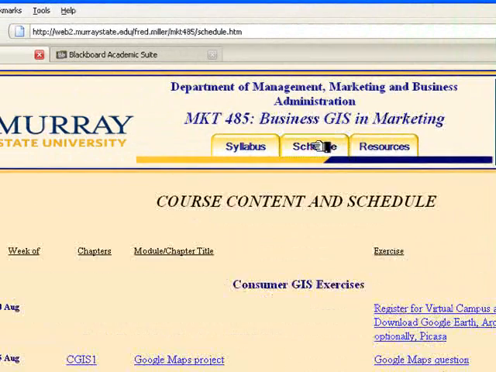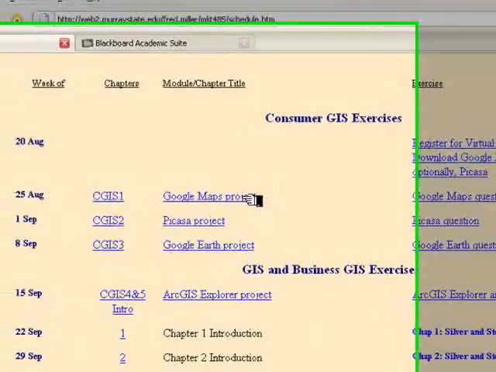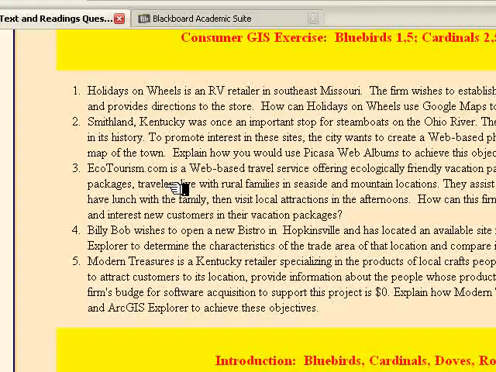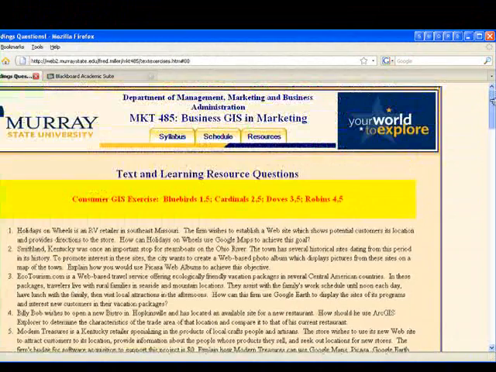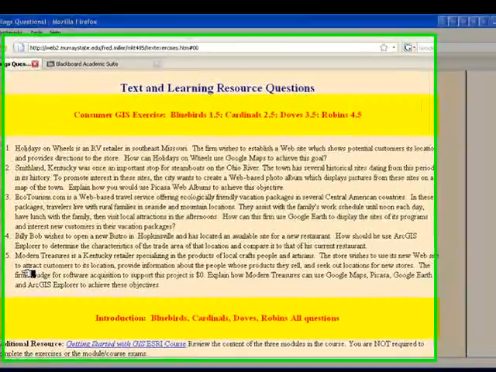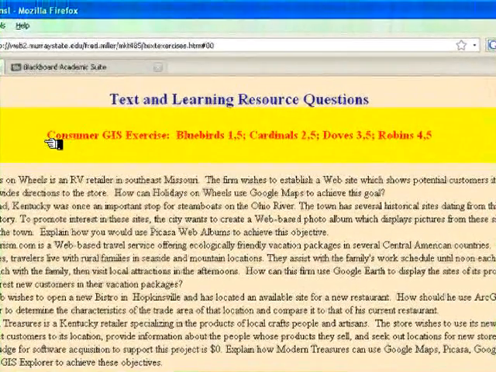Now let's go back to the schedule and see where those are. This is the Google Maps project. Once you've completed the activities there, then you're ready to answer the question in this document, the text exercises document. This is simply another page in the site that contains questions that are related to all the exercises and chapters, as well as assignments as to which teams are going to respond to those.